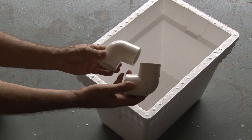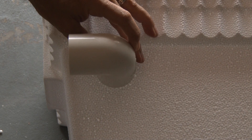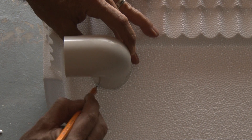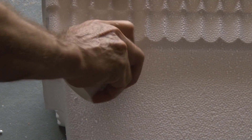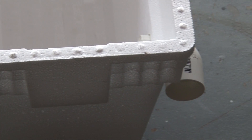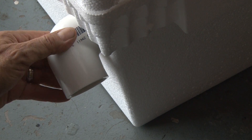In my box of plumbing parts, I found two 1-1/4-inch 90-degree elbows. These will serve as our exhaust ports, and I'll mount one on each side of the cooler. Again, tracing around and making an outline, then cutting that hole smaller than the outline gives you a nice snug fit — you should have to turn it a few times to make sure it fits in tight. Both exhaust ports are installed. While snug, they're loose enough to tilt up or down, depending on where you want your cold airflow.